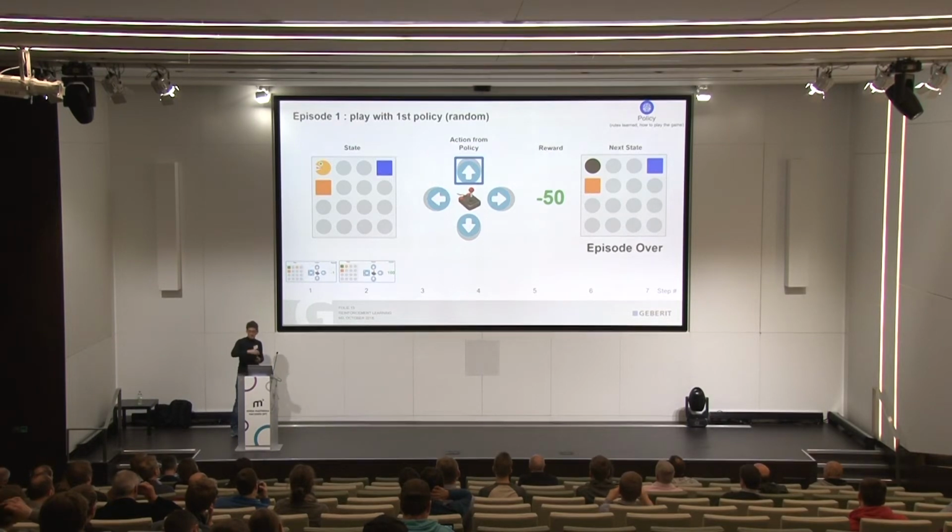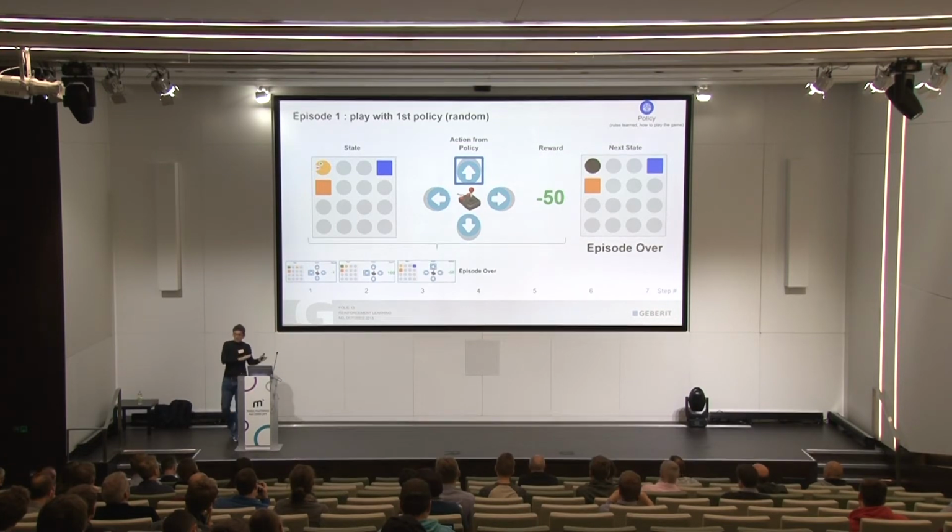And now in this last step, the policy chose to go up, which means we dropped off the board, we died, and we got a high negative reward. Therefore, the game is over now. And since the game is over, it's now time to do the policy update. We do this stepwise, starting with the last step.